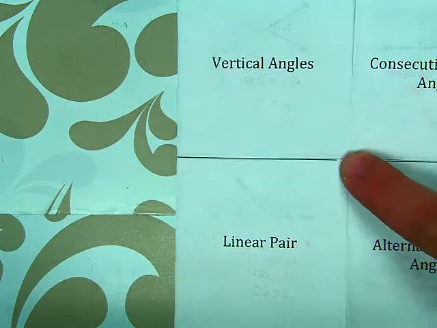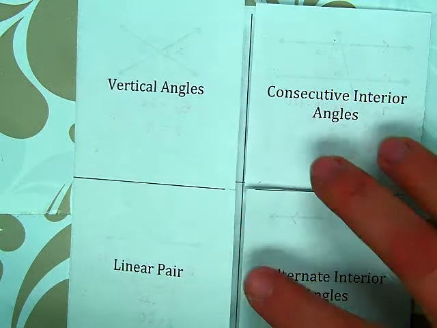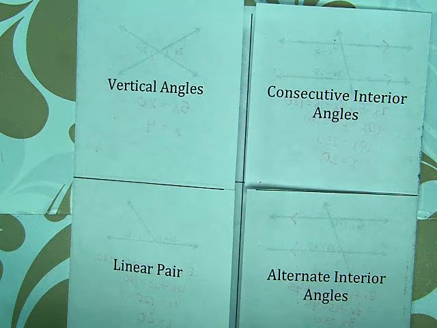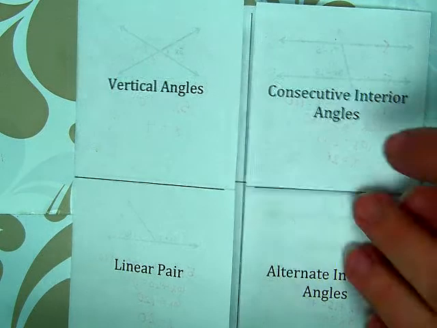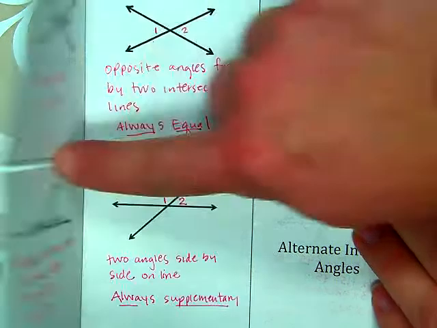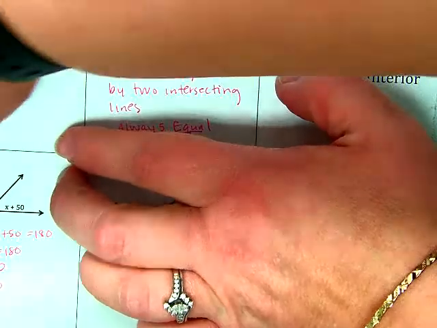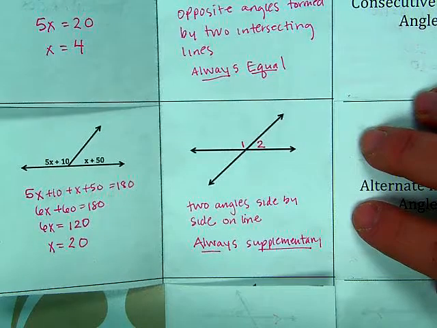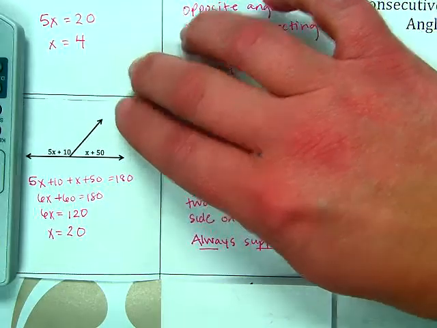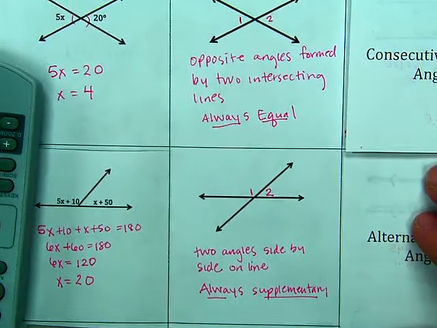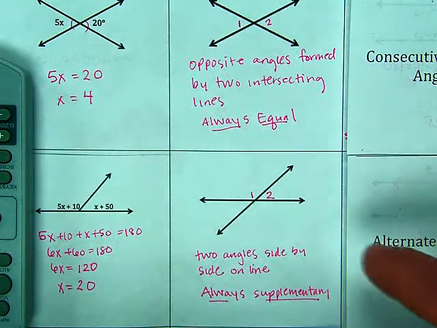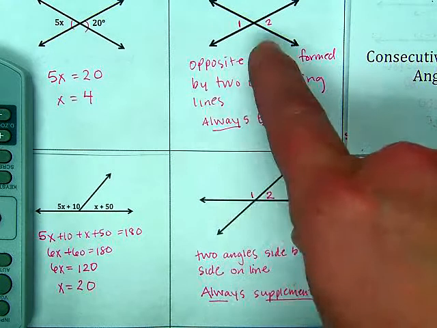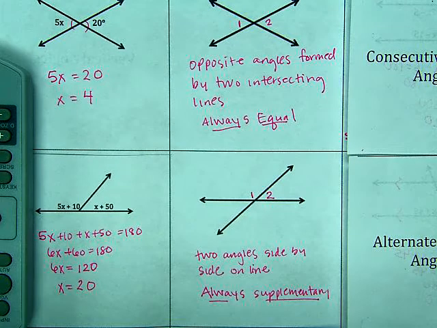Okay, so one more time, this is your lime green graphic organizer for all of your angle pairs. You're going to open up the door for vertical angles and linear pairs and copy down everything that you can see here. Again, please make sure that you mark the diagrams and write the equations to solve the mathematics.